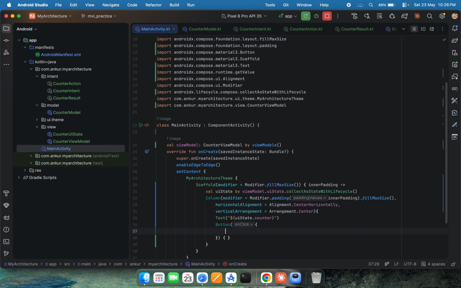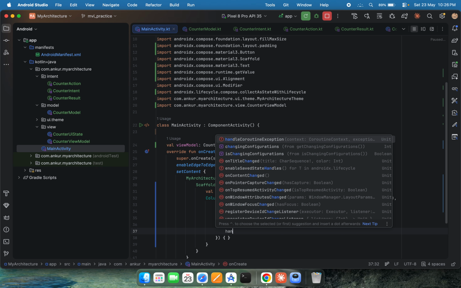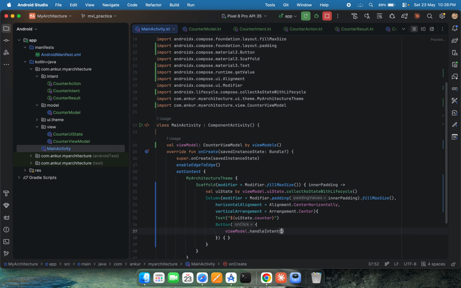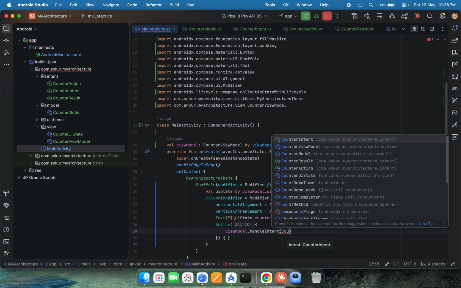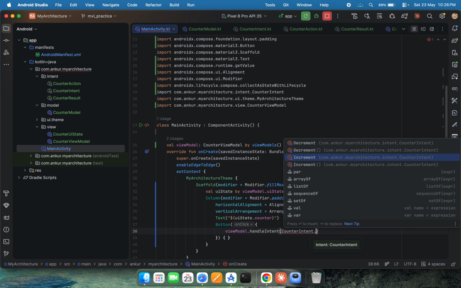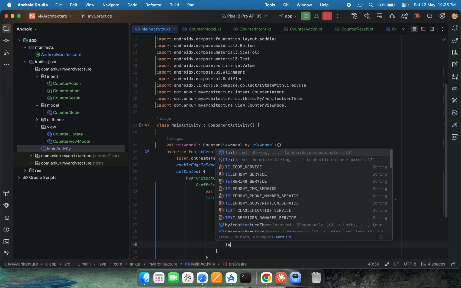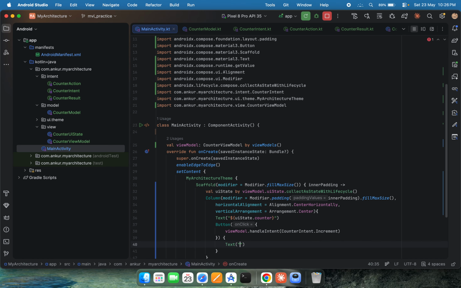In that button we simply increment the counter, so for that we have to use the view model dot handle intent, so we can easily handle the intent. The intent we want to use is increment, and everything else we can handle automatically in the view model.